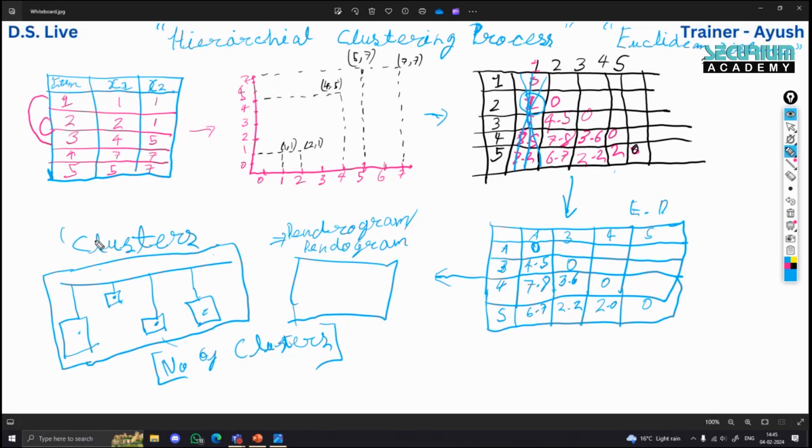So here is the complete example. Now, if you have any doubt, you can ask. This is it about hierarchical clustering. I have told you everything in a theoretical manner. So do you have any doubt? Have you noted everything?